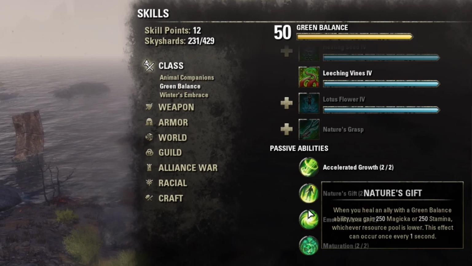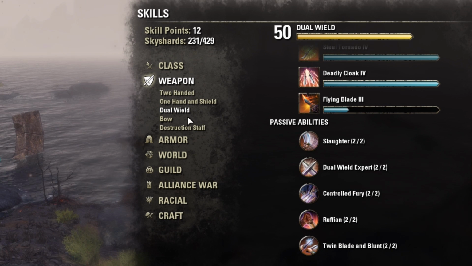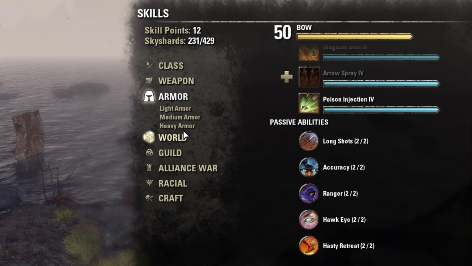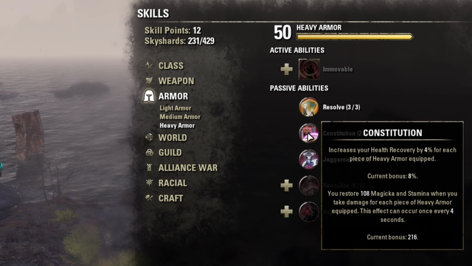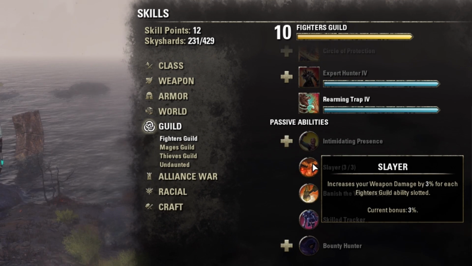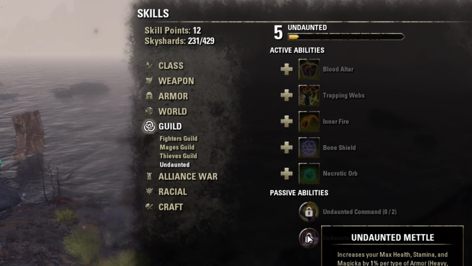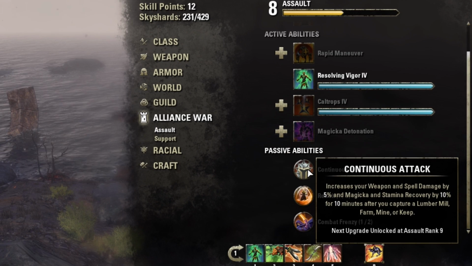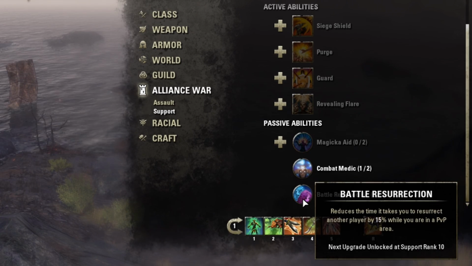You'll want all passives unlocked in your Warden trees, of course, then your two-handed, dual wield, and bow tree passives, all of the medium armor passives, and then the first 3 heavy armor passives. All vampire passives, Slayer, Banish the Wicked, and Skilled Tracker under Fighters Guild, Undaunted Metal under Undaunted, all Alliance War passives, and then finally Combat Medic and Battle Resurrection under Support.